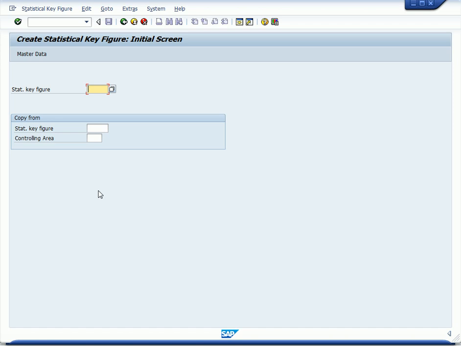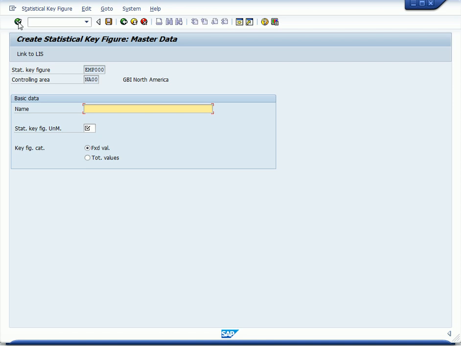So the statistical key figure is EMP and your number, and we'll hit enter. And the name of that statistical key figure is number of employees.